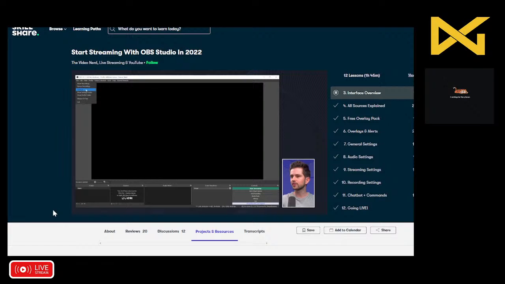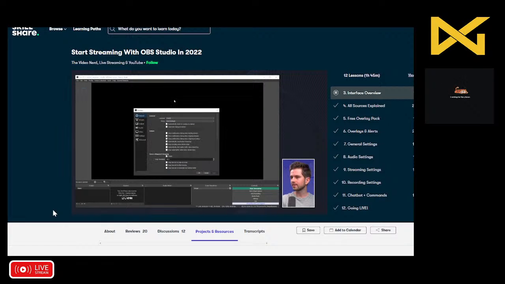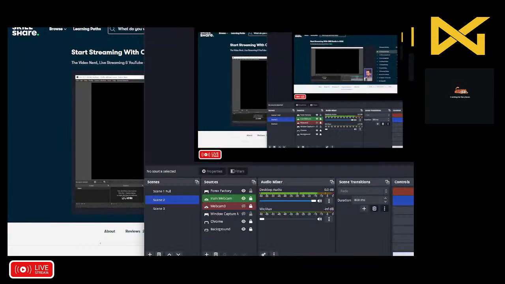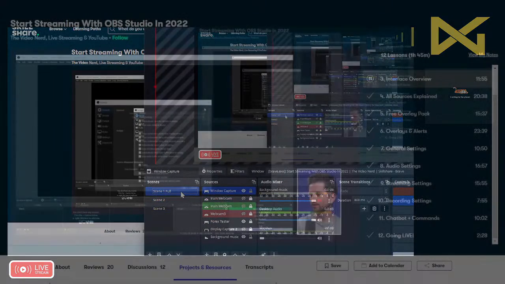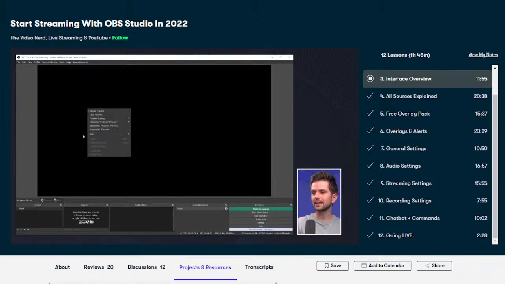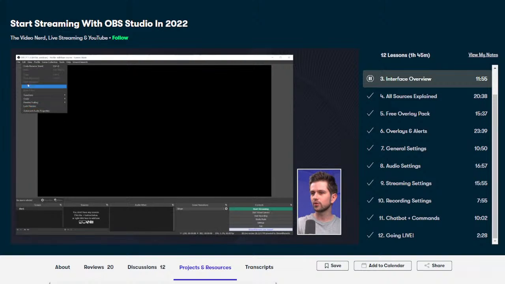So under files here you see settings. These are all your settings that we will set up in other lessons, but you can also find those settings here on the bottom right, which is where most people access them. Then edit here, you will almost never need this. It's to interact with things we're gonna add here in the middle on the preview, but once we add things you can always edit them by right clicking and then doing stuff, so this here is not really necessary.